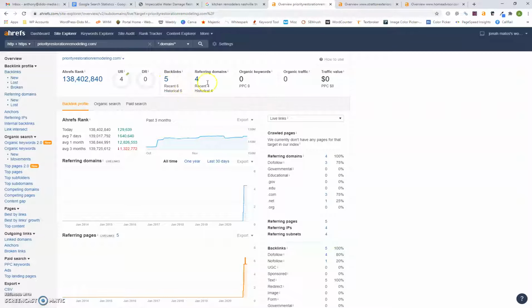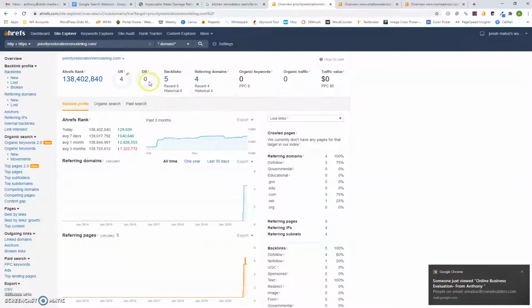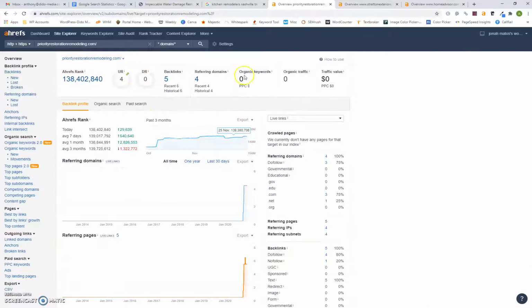Backlinks are the number of links coming in, and the referring domains are the number of domains that they're coming from. This is your page strength, which is currently a 0, which is low. Getting that up helps you rank more in the organic search results. And also your organic keywords are 0. So when Google crawls your page, they are not pulling any keywords from your website, which means they're not ranking you in Google for the services that you provide, which means people are not seeing the services that you provide.